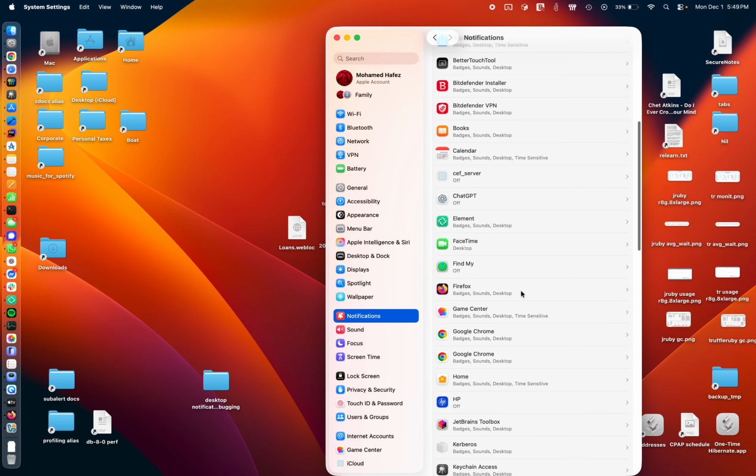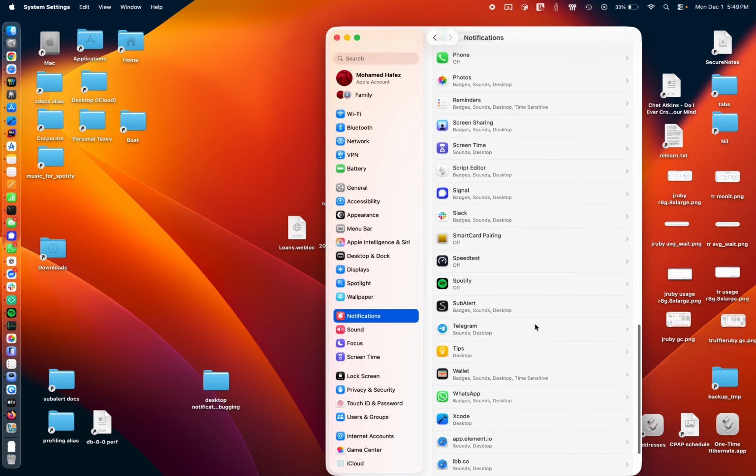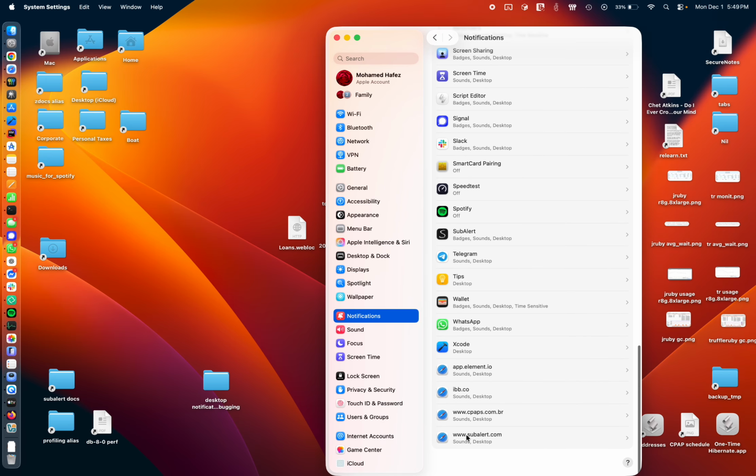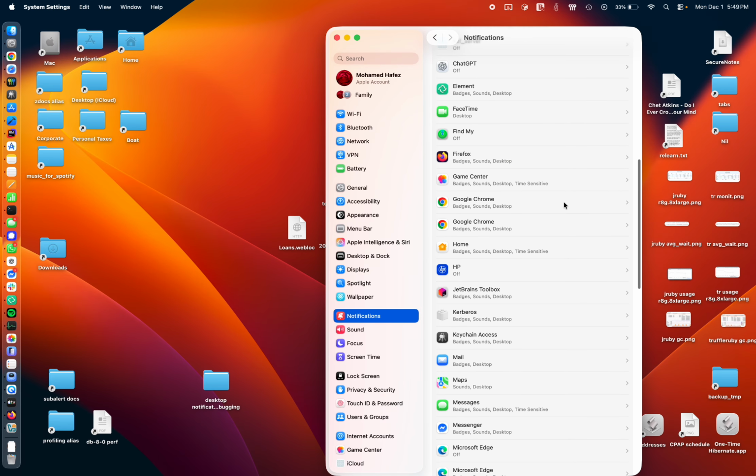This part's actually a little bit different depending on whether you're using Firefox, Chrome, or Safari. If you're using Firefox, you're nice and simple. You see Firefox right here and you're going to click it. If you're using Chrome, it's going to be listed twice, or at least it may be listed twice. It's a weird quirk of Chrome, but it is the way things are supposed to work. If you're using Safari, you're going to see our website at the very bottom here, in a different section just for websites listed. No matter which one you have, go ahead and click it.